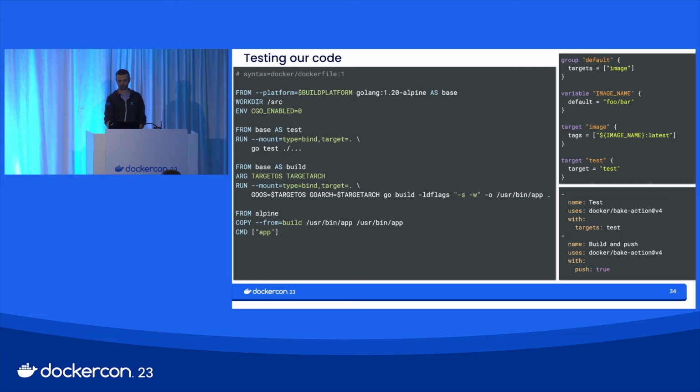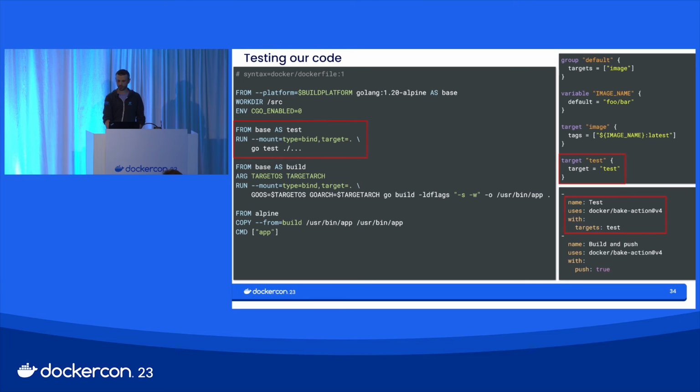Secrets are a simple way to do this. So before going further, I want to add a new stage in my Dockerfile to test my project. And I will also add a new target inside my Bake definition. Right before build and push, I want to test this project. But there is an issue. I know my test requires access to the GitHub API, otherwise it will be skipped. So I need to pass somehow the GitHub token to this workflow. How can I do this?